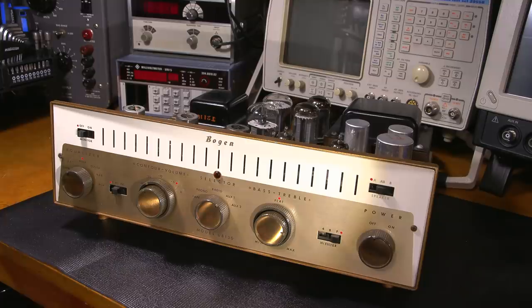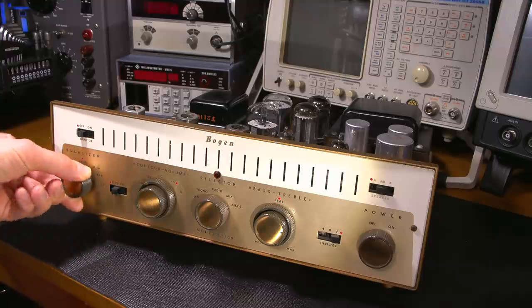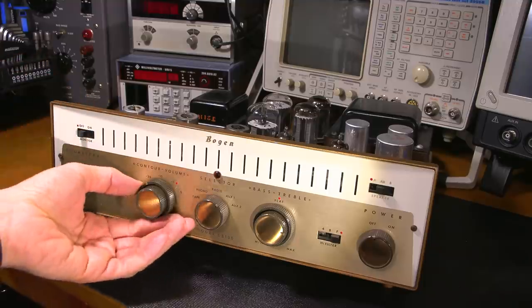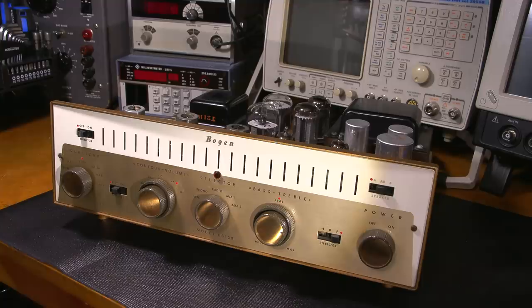To me, that's a really good selling point, because I want these things to look good, especially if they're going to be on display. All the knobs feel very positive here, and the switches — everything seems to feel really good. This thing was used, I believe, right up to the point I bought it. Now I wasn't sure if this thing was recapped, and a lot of the times these things aren't, and the owners use them when they're not recapped, and that's kind of touchy. There's a really good chance a transformer could go away, so I was more interested in shutting the thing off and just taking them since they both worked, and then I can work with what's there.